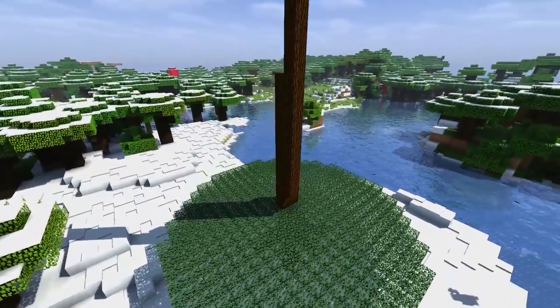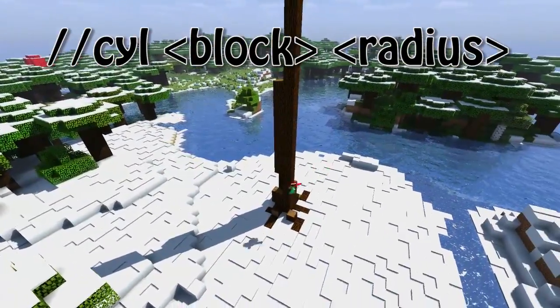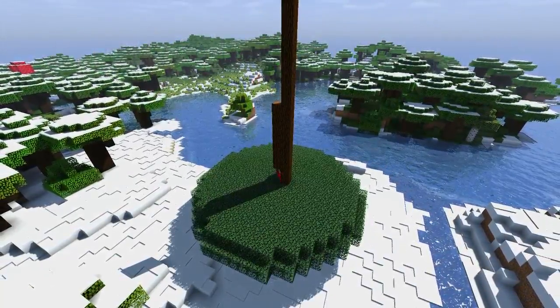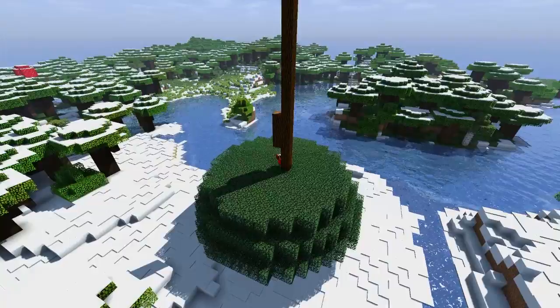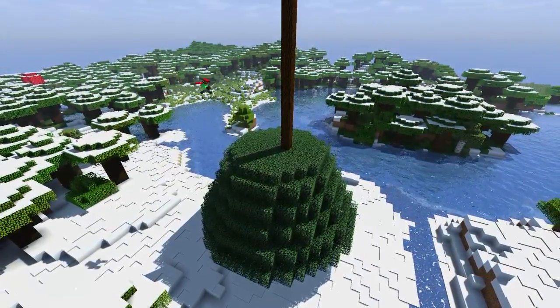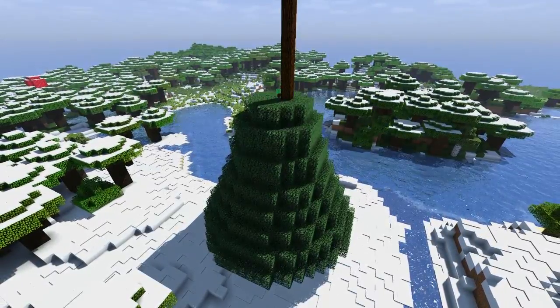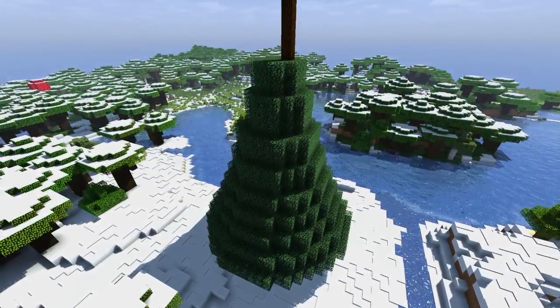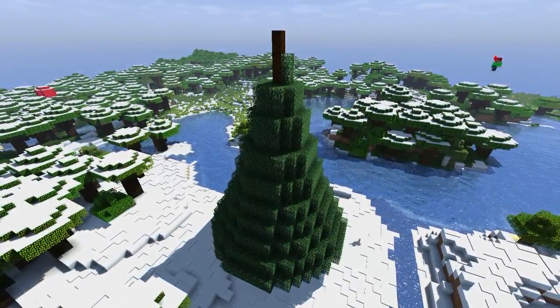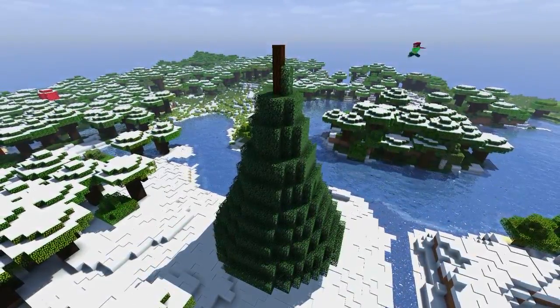Now I'm using some WorldEdit commands, and I'll put them in the top of the video right here, and I'm gonna be making lots of circles. Now you can do this without WorldEdit too, but it will just take quite a bit longer to create these circles, of course. Now, as I'm going up, I'm decreasing the radius of this circle, and the higher I get, the more that I do of the same radius. So it's more like a cone shape, and it looks pretty nice. So at the top, it's very narrow, and at the bottom, it goes pretty wide.